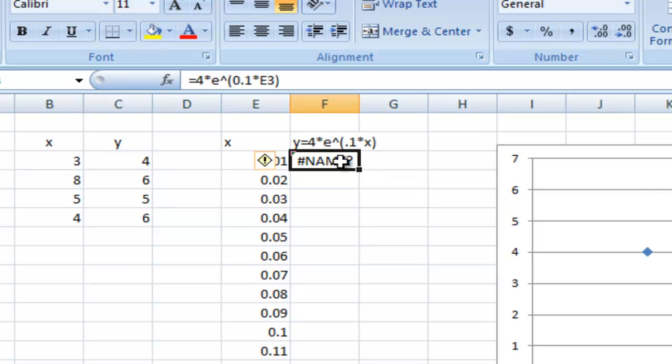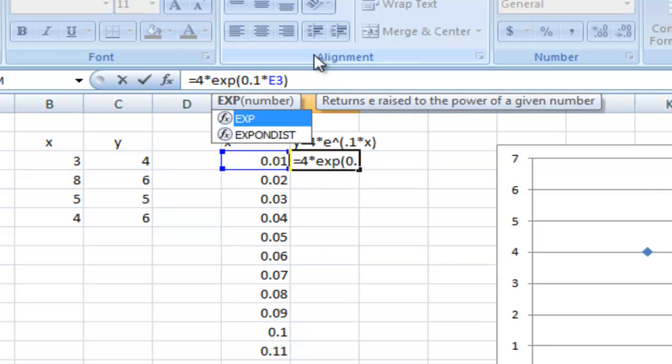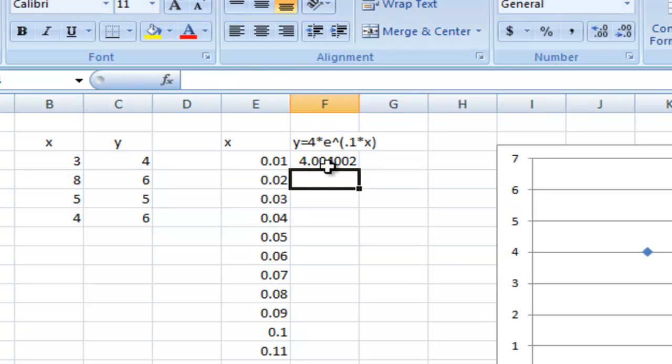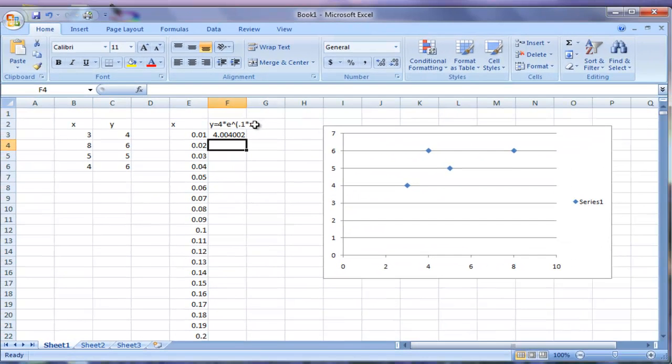I press enter. It gives me an error because it doesn't like that e to the power of. In particular, I don't think it knows what e is. What you want to do instead is use exp, and that returns e raised to the power of a given number. So exp replaces the e caret. I press enter, and that gives me 4 times e to the power of 0.01 times 0.1.